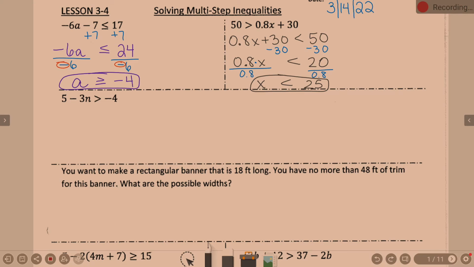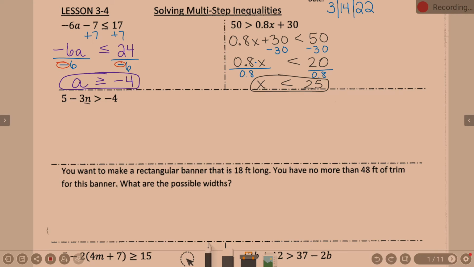No, this next one. Add the 3. 5 minus 3n greater than negative 4. What is our job here? What are we trying to get by itself? n. Okay. Our job in the end is eventually to solve for n, isn't it? Which means we need to start off by getting 3n by itself. So how am I going to get that 3n by itself? No, subtract 5.